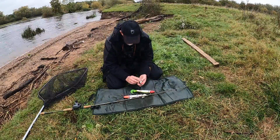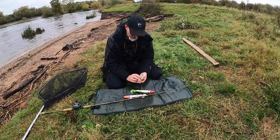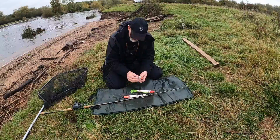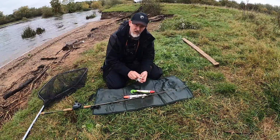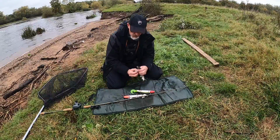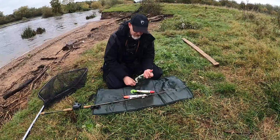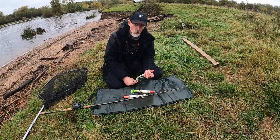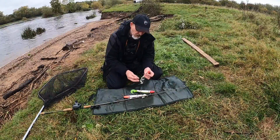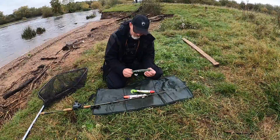I changed the split rings. These are Savage Gear, I think rated at 30 pounds, 15 kilos, something like that. But I've got more chance of breaking these than the ones that come with it. And if I'm on a snag, obviously I want the lure back. I'm not bothered about the hooks. The hooks are size 10 VMC hooks. They will bend out. That's just what you want.